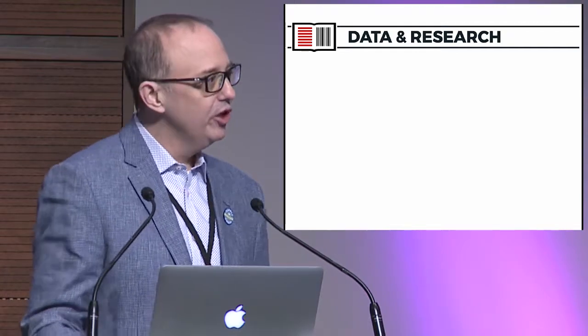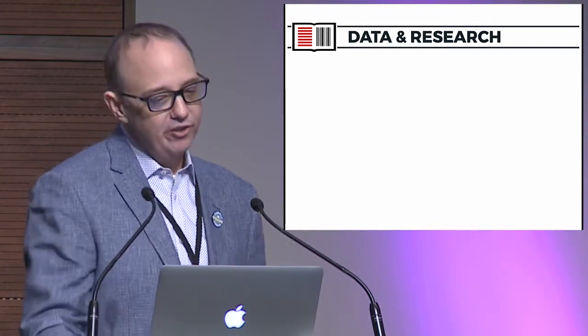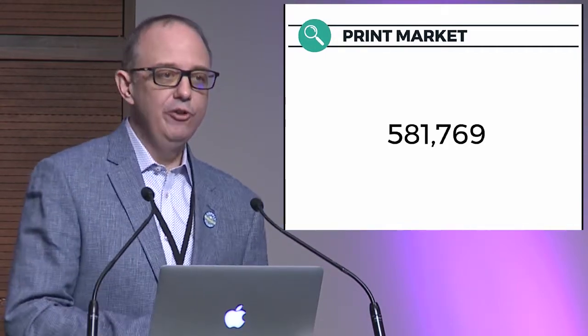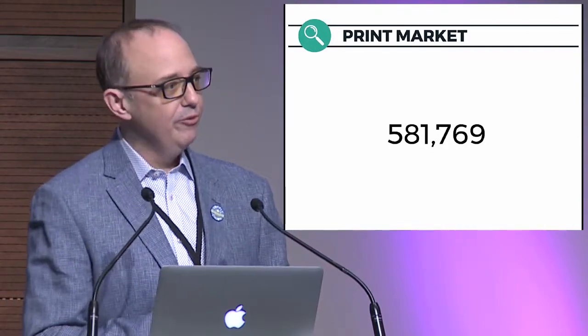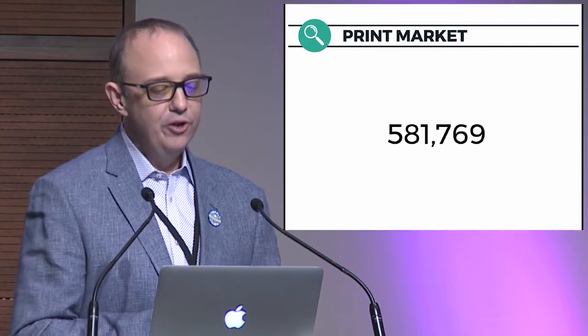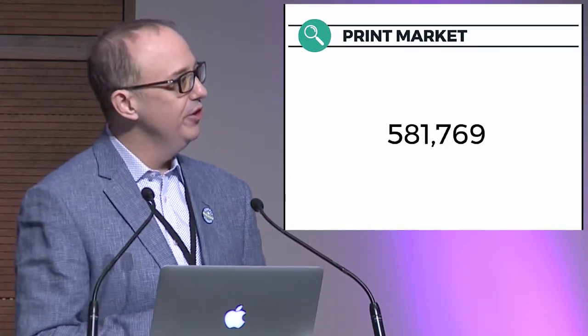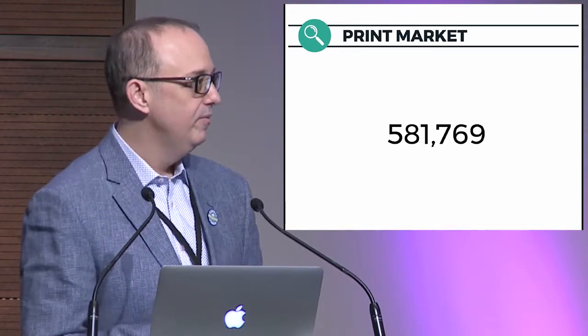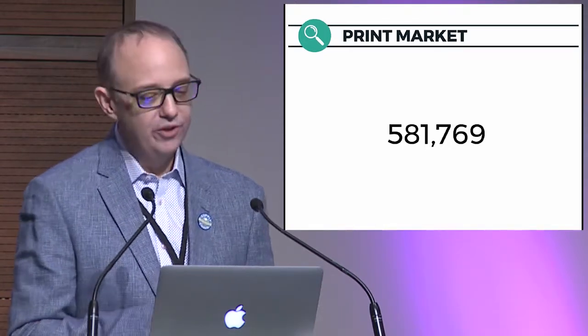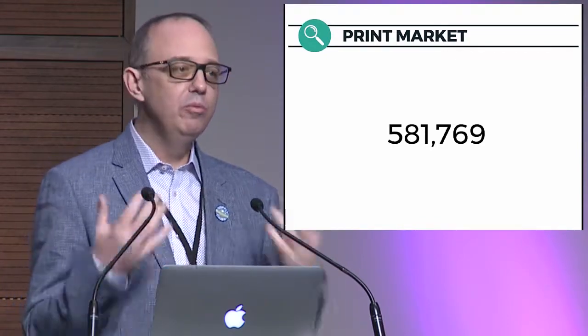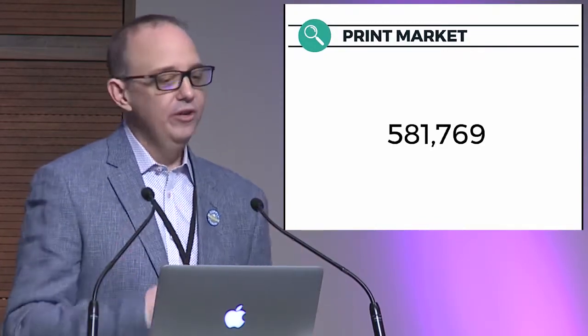So I'm going to give you some of the data we've collected and some of the research we've done. Last year in Canada, our print book sales data service, which tracks about 85% of the industry, tracked sales on 769,000 unique ISBNs. That's not including ebooks, that's just print books. That's up 10% from the year before. So we're publishing more and more and more.